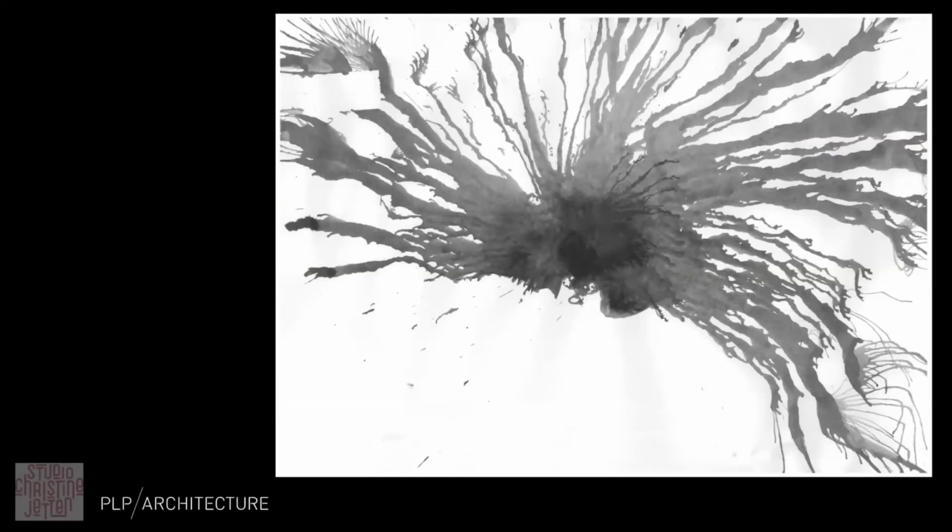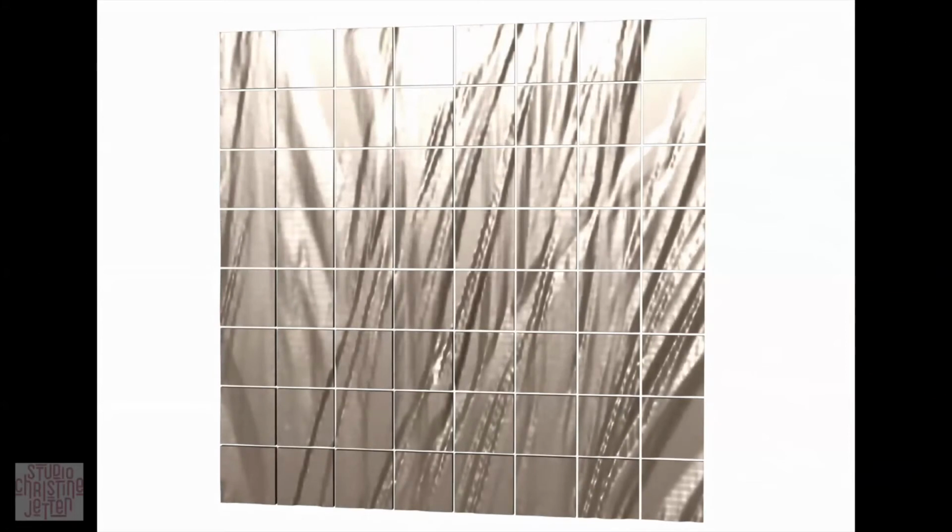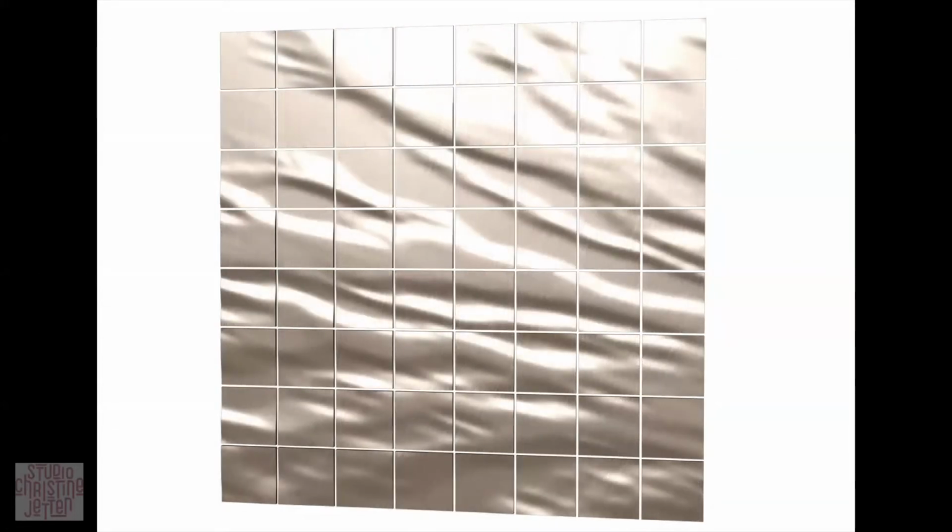So there was quite a broad range of material that started to inform a series of studies on what we agreed quite early on would be a very regular geometric grid. We had a lot of conversations early doors about the number of things we were trying to attempt within our proposal, and we felt it was quite good to keep the regularity of the grid and the size of the module relatively straightforward. That set us up to start testing various manipulations of the surface of the tile with some of these patterns that we'd drawn inspiration from.